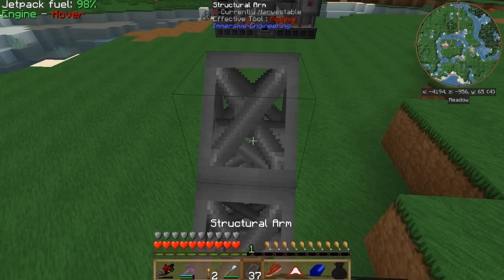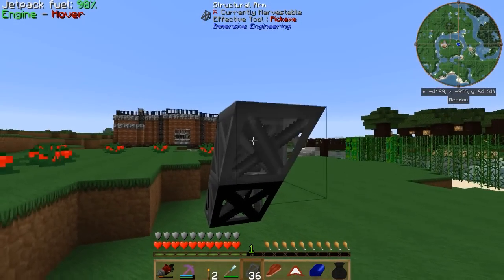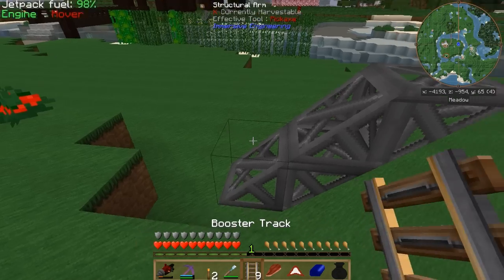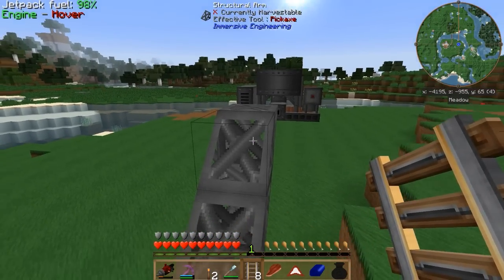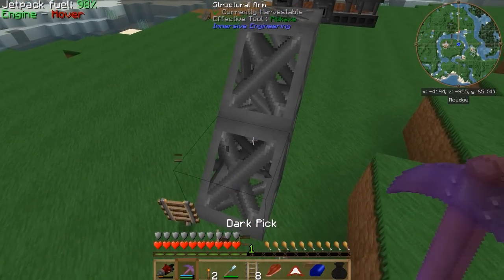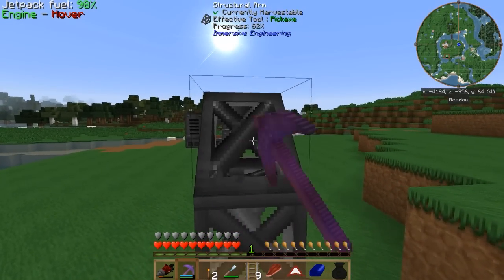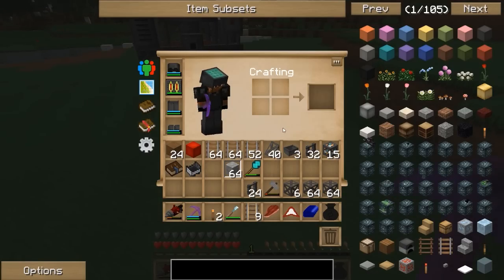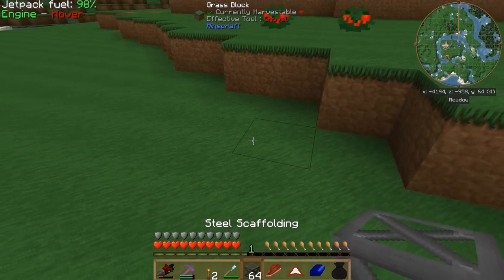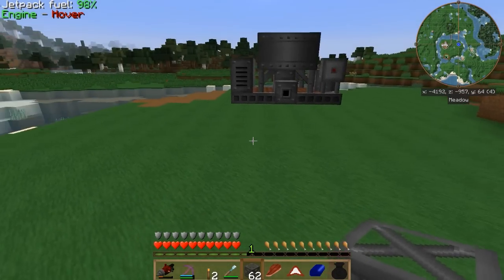One of the things I want to do here is see if I can actually place tracks on top of this and how they place. Okay, they don't. I just wanted to try. But I'm still going to use some of this structural arm. So you guys will probably already see what I'm wanting to achieve here. I'm going to start right about here.